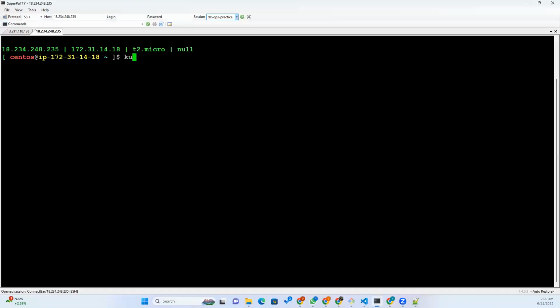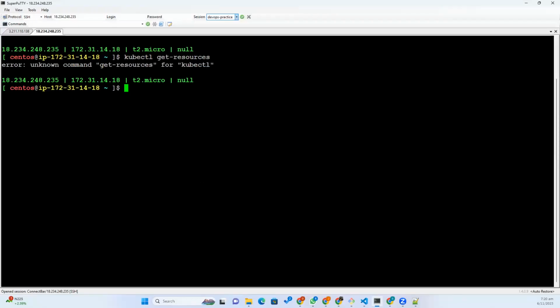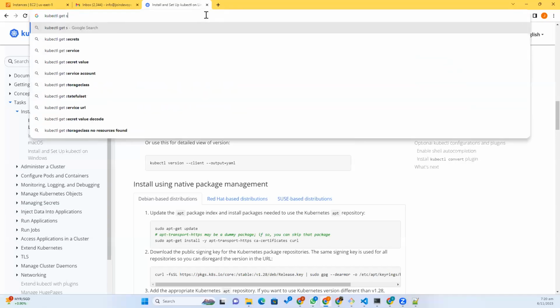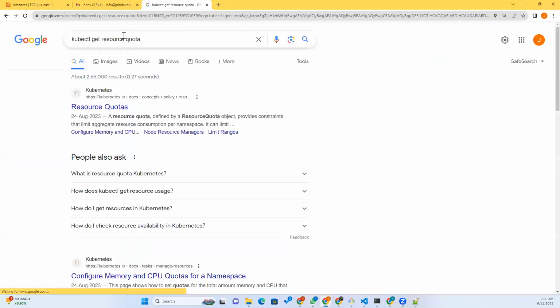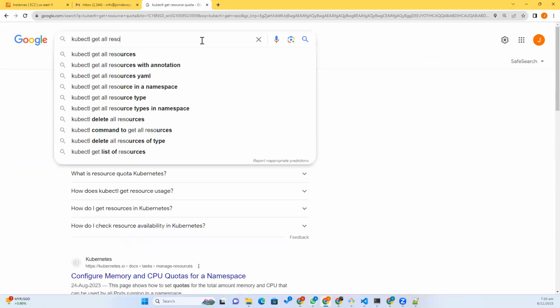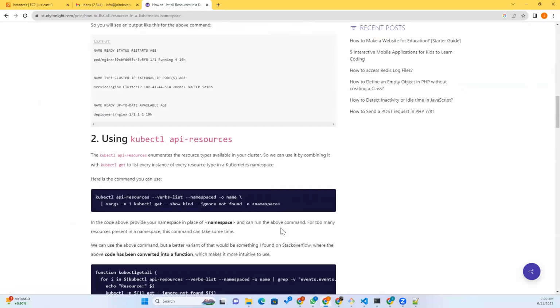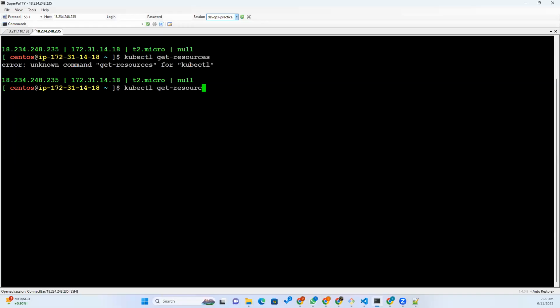If you just see this here, kubectl get resources. This is the command. Kubectl API resources.